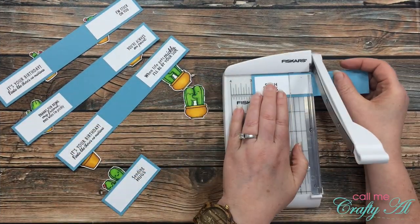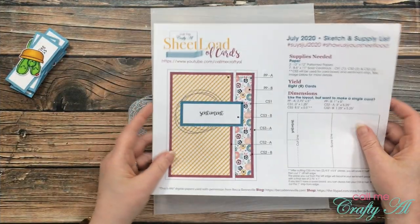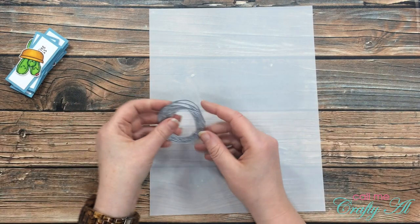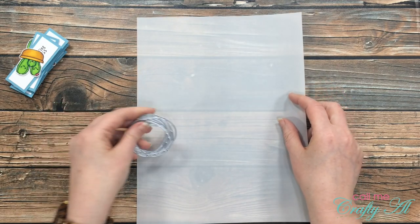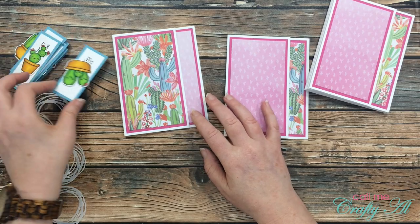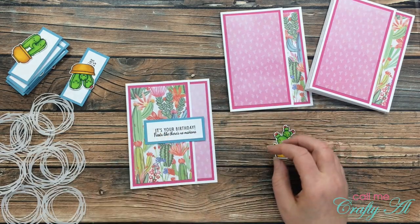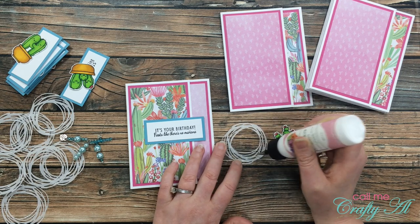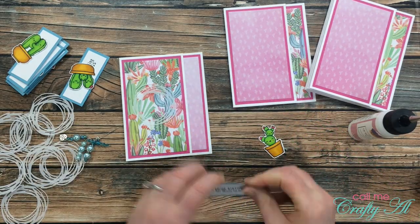I love my big Fiskars rotary trimmer but this little guillotine trimmer is so handy for cutting stuff like this. On the original sheet load sketch I had a suggestion for an embellishment behind the sentiment — I originally thought of a thread nest, but I didn't want to add fiber or thread to each of my cards, so I got out a die that resembles a thread nest and cut it from medium weight vellum — I have it linked below if you want to check it out. Once those were all die-cut, it was time to start putting the cards together. I chose a sentiment for the card, got the placement where I liked it, then put some art glitter glue on the back of my vellum die cut — it dries nice and clear, so it's great for vellum. Once that was placed down I put adhesive on the back of the sentiment tag, which helps hold both pieces down.